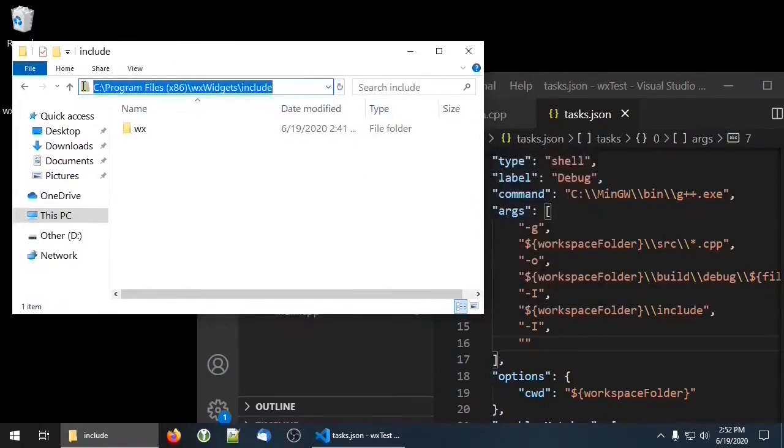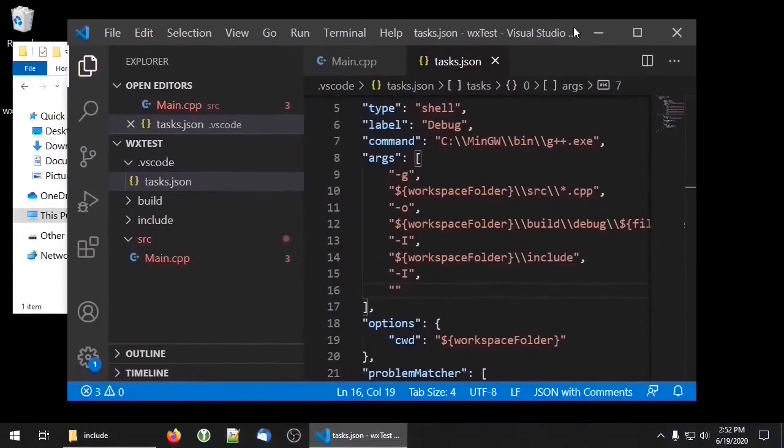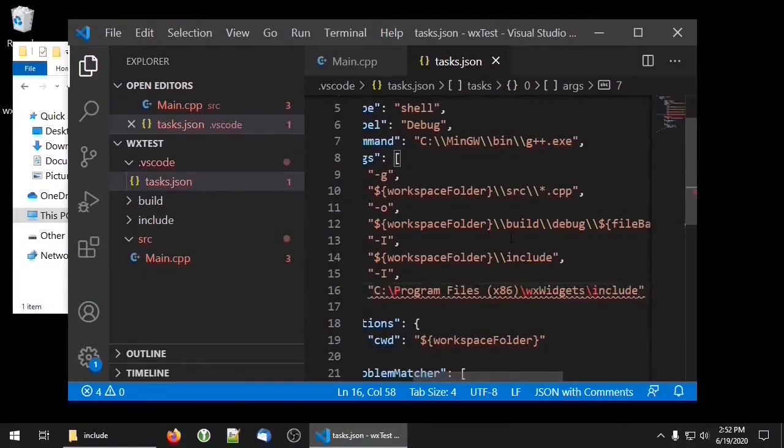Okay, so let's grab this. And we'll paste that in. And don't forget to fix the backslashes. You want to have double backslashes.